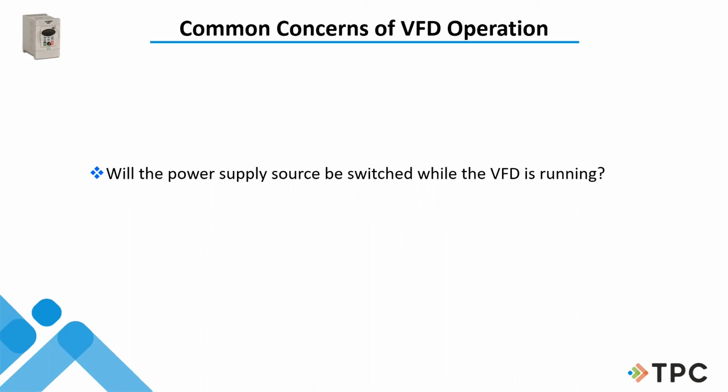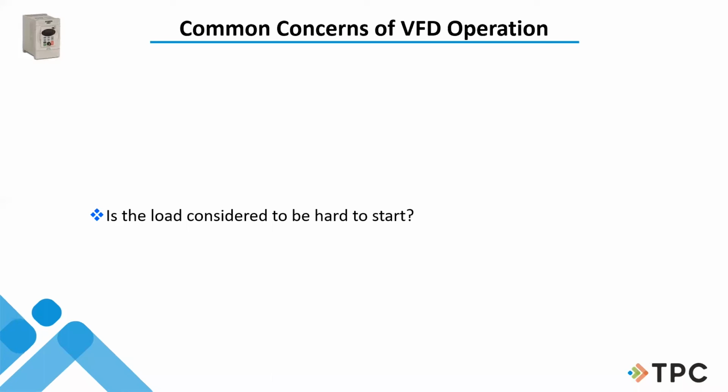It doesn't know the difference from the utility shutting it down versus somebody turning off a contactor or something for it. Can we get around that? Sure we can, but we got to set the parameters so it knows. Is the load hard to start? Is it a massive load? If it is, we need to make sure that the drive can handle the current to get it started. Again, just a bigger drive can do a lot of things for us. And then how long do we want to take to ramp that up to full speed? So those are all things to think about.